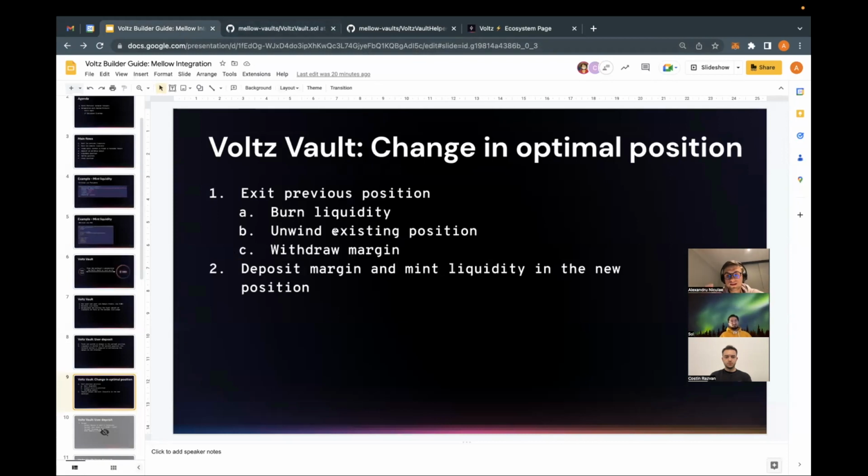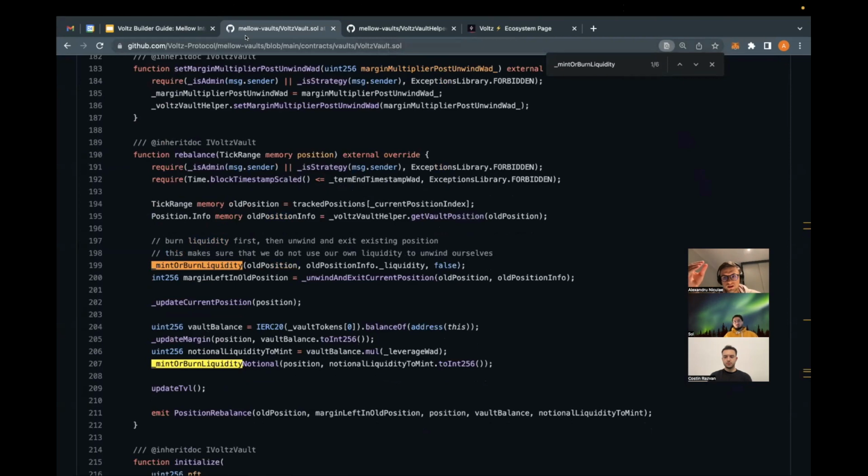Then point B, we need to unwind the existing position. So what this means is that unless the LP position was netted out perfectly by the swaps, the LP might act as a fixed or variable taker, which means that it has some variability with it, and we need to unwind it to get rid of that. And to do that, we need to make a swap to make an unwind, which basically means a swap that will cancel out all of the variable tokens accumulated by the position.